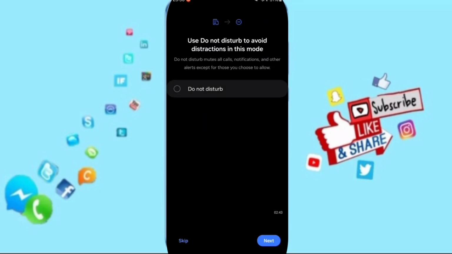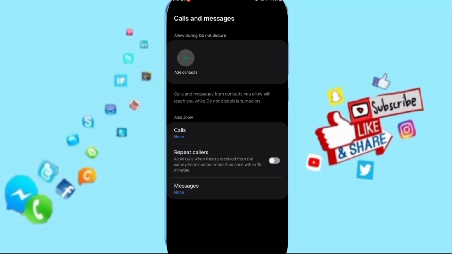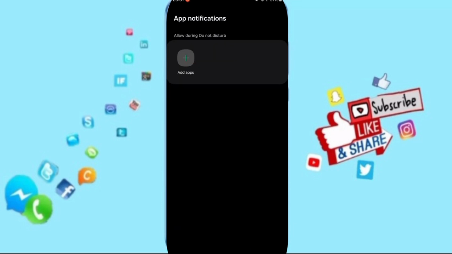we click on next. You will find here use do not disturb to avoid distractions in this mode, and you can click here to choose do not disturb. You can choose which apps you don't want to disturb or distract you. For example, calls and messages, you can allow them here, all messages, or just contacts only, whatever you want. Then here also apps notifications, you can allow them.